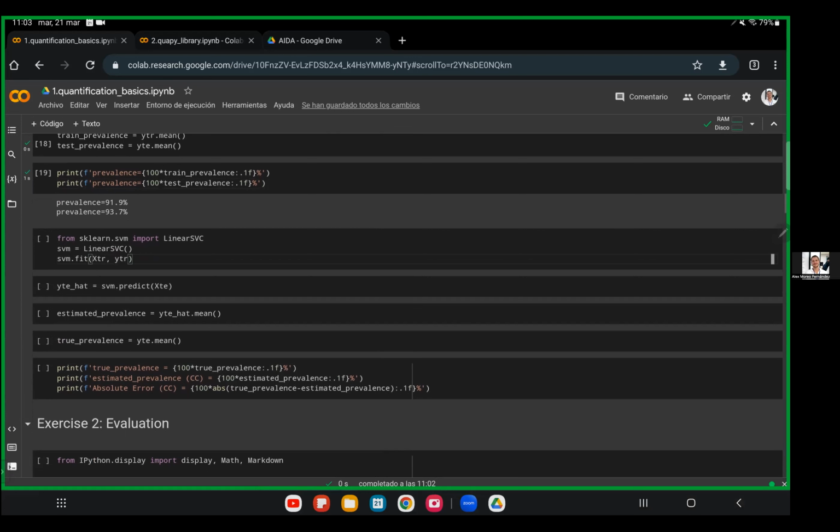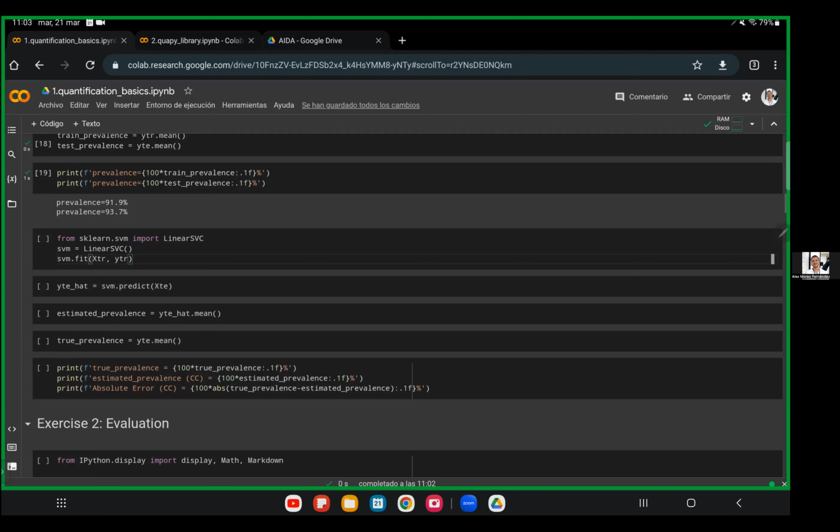Okay, so classify and count actually comes down to simply training a classifier on the training set. This is exactly what we are doing here. We are importing the implementation of linear support vector machines, which is made available in scikit-learn.